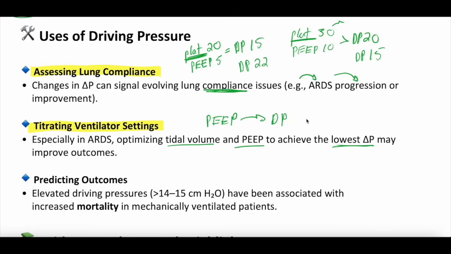But essentially, you're trying to get the alveoli to the most optimal amount of distension by titrating their PEEP, either up or down, right? If you think they're over distended, you want to titrate the PEEP down. If you think they're under distended, you want to titrate it up. But the driving pressure will help you understand if you made the right decision. Because if that driving pressure goes down, that means your PEEP titration was good. If your driving pressure goes up, that means your PEEP titration was wrong, and you should think about going in the other direction, whether it be up or down.